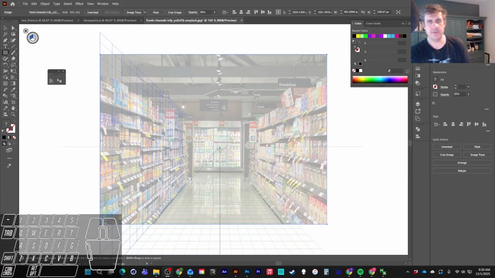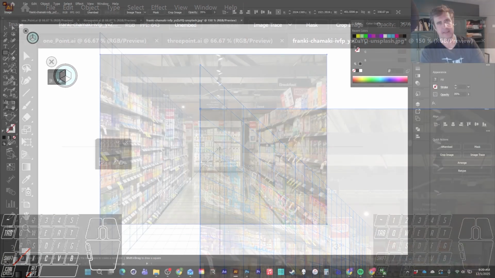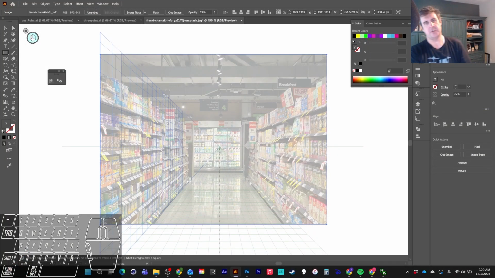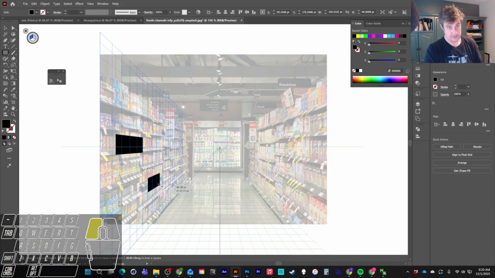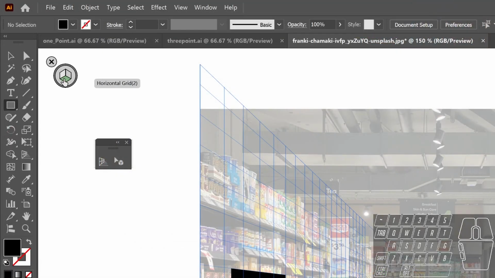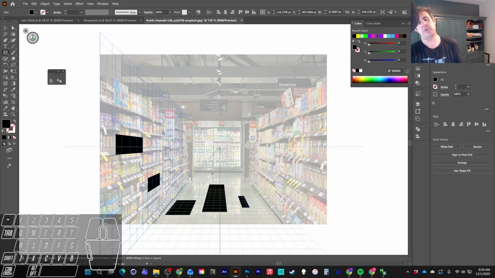So kind of counterintuitively, I mean, I could just start drawing. You'll notice up here I have the ability to draw either on the floor or the side. I don't have the ability to draw on the other side. You'll see no active grid. That basically means that I only really have 2 planes because it's just a 2-point perspective. And I'll show you how to draw on this right-hand side later. But I'm kind of good to go. If I were to click on this top, the side, I can start drawing on the side. If I click on the bottom plane, I can start drawing on the bottom. And so if that's what you want to do, that's great.